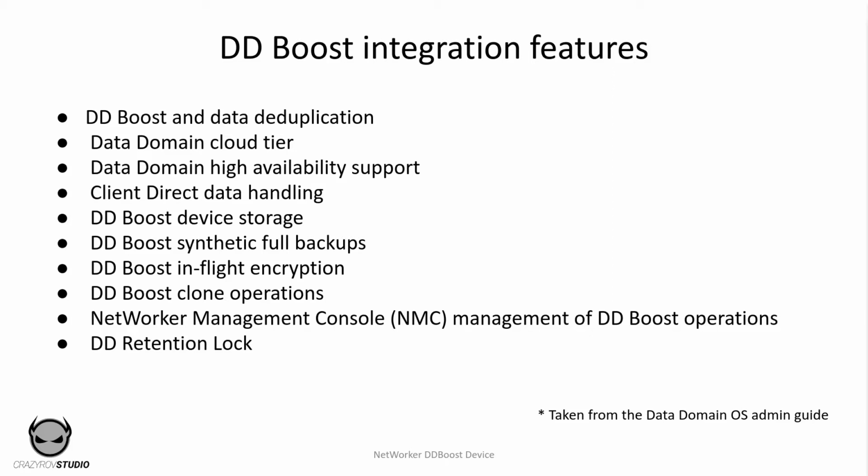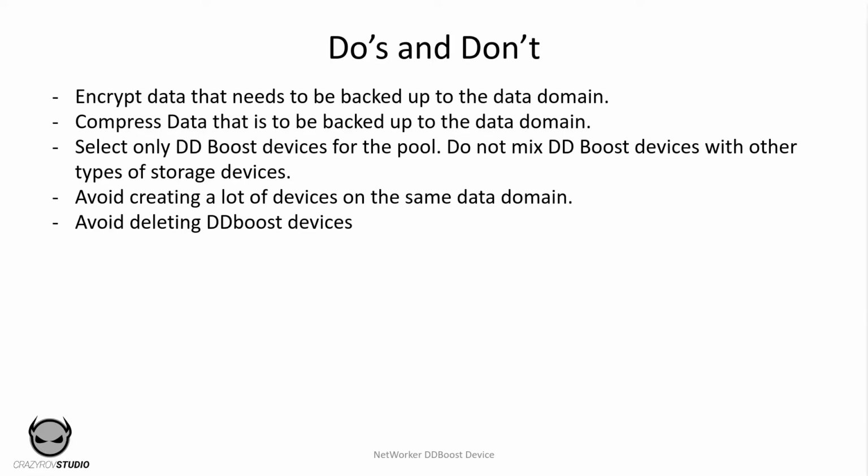The secure locking of data occurs at an individual file level, and locked files can coexist with unlocked files on the Data Domain system. Before we get into the do's and don'ts for a Data Domain device, let's take a look at the network requirements for creating a DDBoost device on NetWorker. The DDBoost device does not distinguish between LAN and WAN connection as long as there is 0% packet loss and the latency is less than 20 milliseconds.